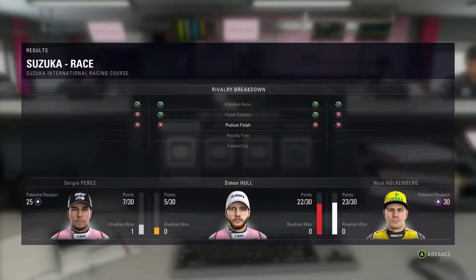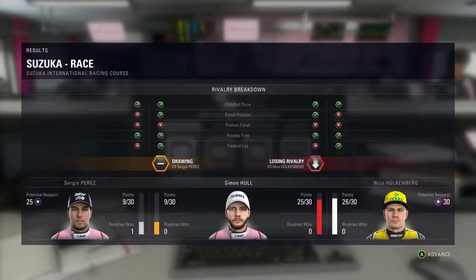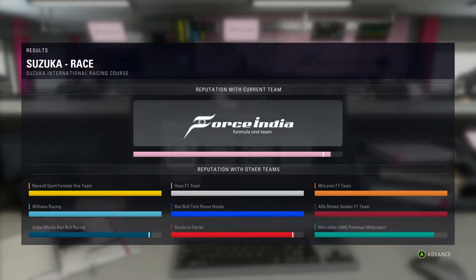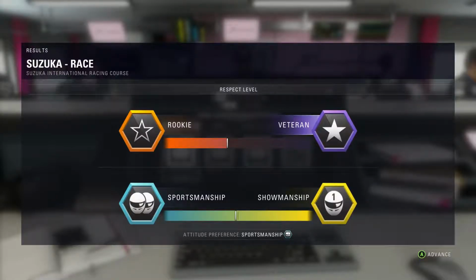So here we go. This is the rivalry standings after the Japanese Grand Prix. Looking at it here, we're losing the rivalry to Hulkenberg by 1 point, and we're now drawing with Sergio Perez. We've got 2 points back versus our teammate here in the Japanese Grand Prix, and it's getting to crunch time with the rivalry with Hulkenberg. So we really need to make sure we get some results versus the German in the Renault there.